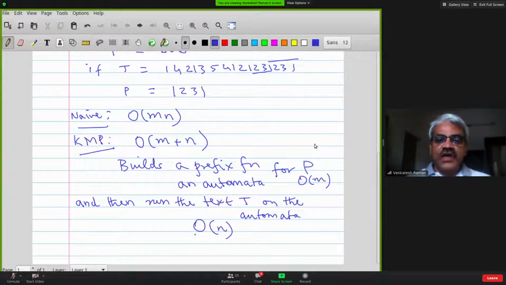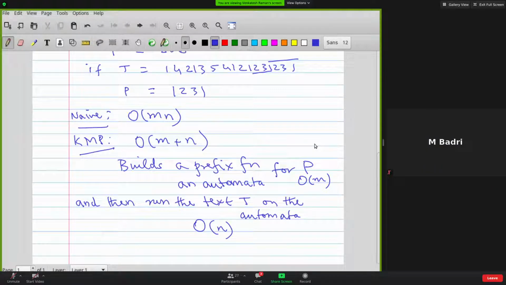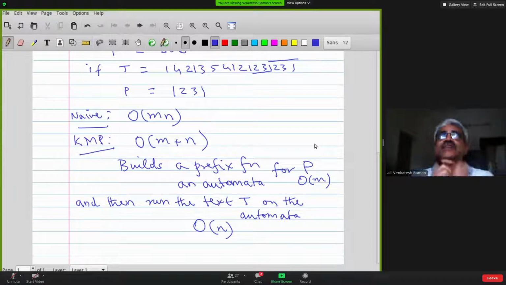Once you have done this, this is really a real-time algorithm, because once you see the next character of the text, you know which state to move to. And if you reach the final state, you know that the last m characters form the pattern. So in a sense, if I want to slowly move towards a streaming model where the text is coming one character at a time, and we want to answer whether the last m characters of the text match the pattern, then this answers in real time, in constant time.